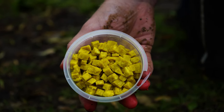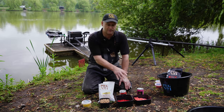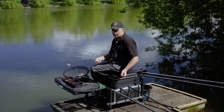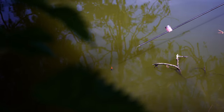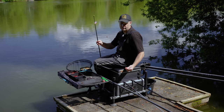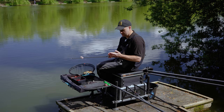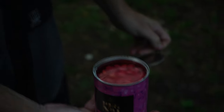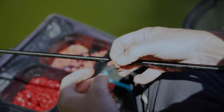We don't know at this stage — we're going to use the margin mix, put it in, and find out which one works best. I'll always bring these four baits to any venue at this time of year. The rig I'm using down the edge today is a 0.14 float, short stem margin float, 2mm bristle, on a 0.18 straight through to a 0.18 hook length with a size 14 hook. The bait I'm using is the pink almond corn — just one piece on.